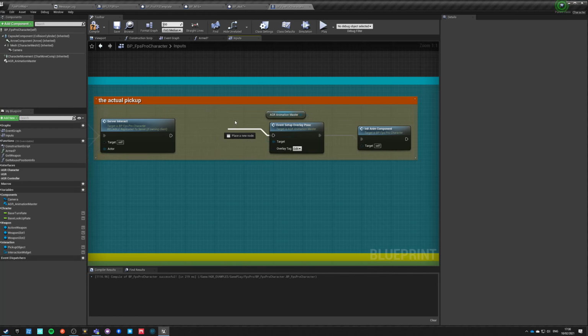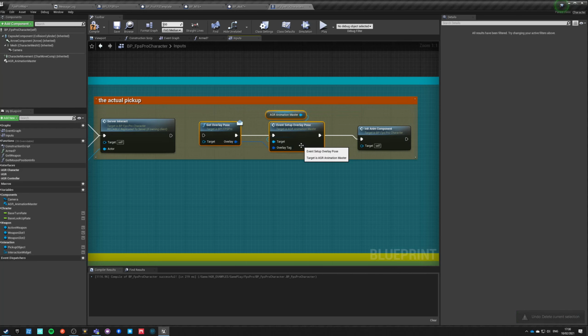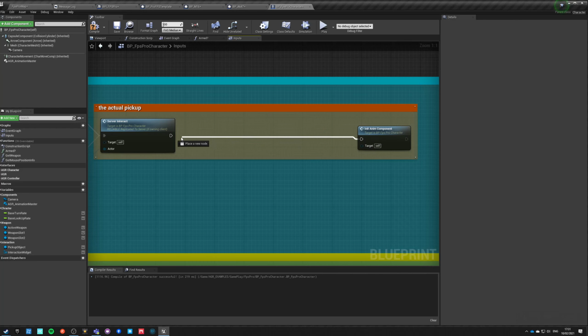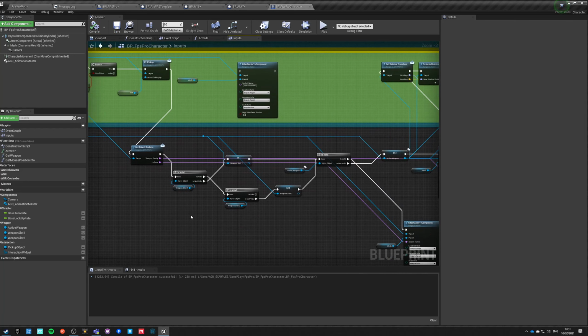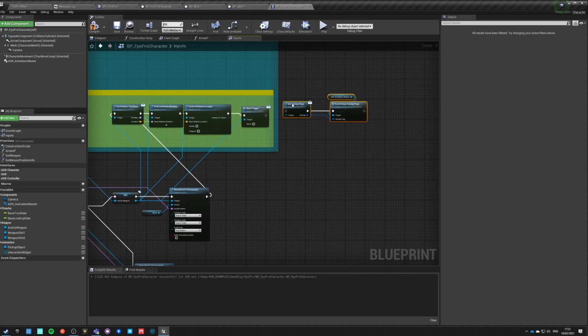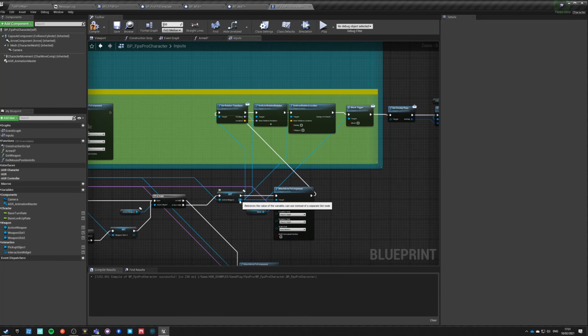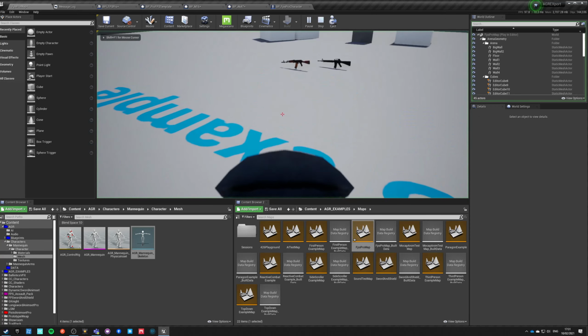This entire thing is not happening here. This thing is happening here. This is happening only if you have an active weapon. So we shouldn't change animation.